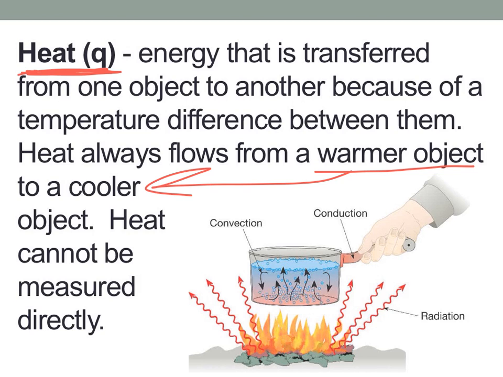Just like in biology, with osmosis, you had a concentration gradient where solute would flow from high concentration to low concentration. In the last unit with gas laws, we saw the pressure gradient, where you had pressure wanting to go from high to low pressure. Here, we look at heat, and it goes from a warmer object to a cooler object. Heat cannot be measured directly. So, we are going to learn an equation that we can use in order to calculate the heat, but it can't be measured by just one measurement, okay? We have to take into account several different variables.